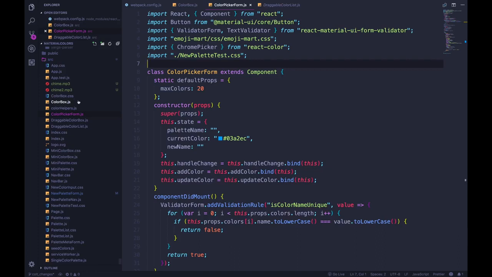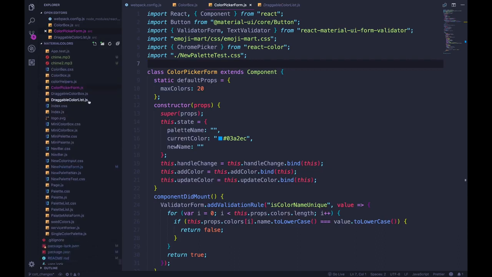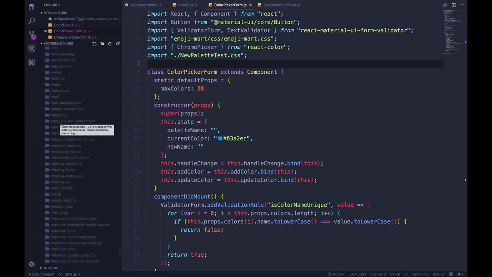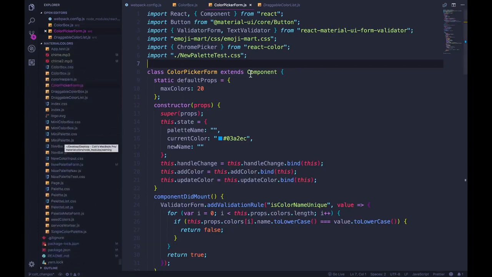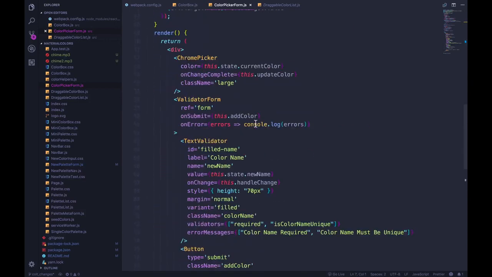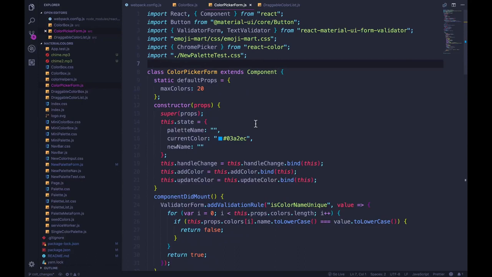that I've written, plus 20-something CSS files, plus a whole bunch of dependencies, lots of modules, things that I'm using like React Color, I'm using this emoji mart, I'm using Material UI, React of course, some form validator libraries. There's a lot of dependencies, and this is for a single file, and there's 20-something of them. So at the end of the day, each one of them has at least this many dependencies, and it's very tricky to determine what needs to load first. If I was manually including script tags for each one of these 20 files, it would not be sustainable.